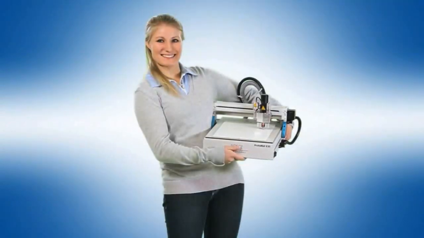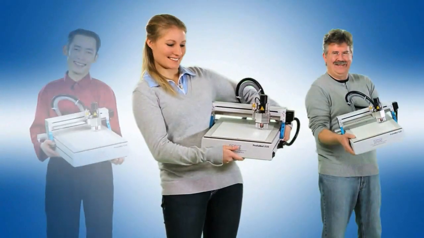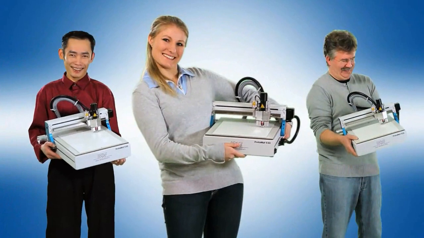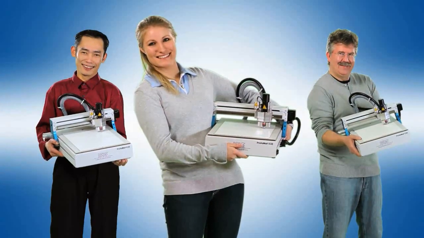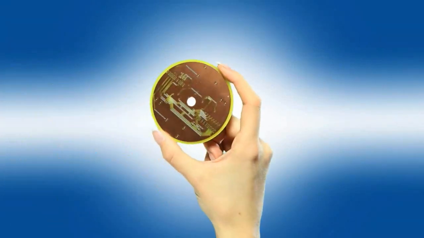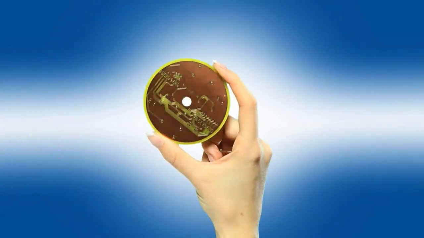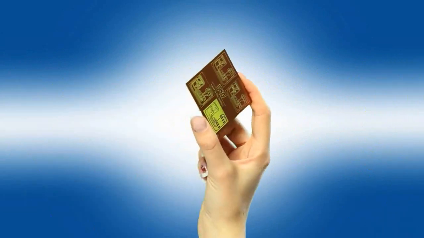The E33 is perfect for students, for teachers, for electronics engineers. The Protomat E33 is a valuable yet affordable system for a wide range of prototyping tasks. It will mill the circuitry and will cut out the PCB, also from a larger panel.